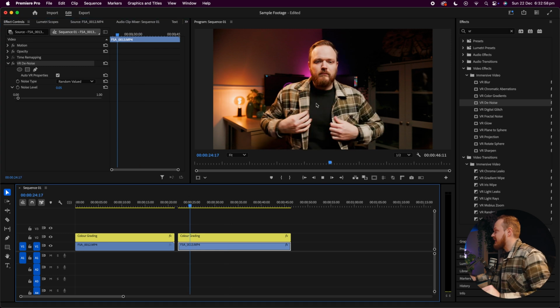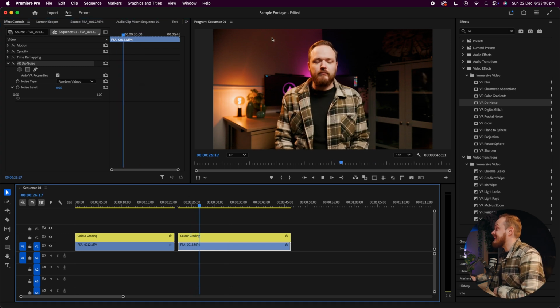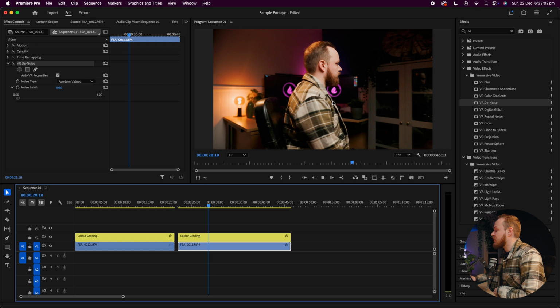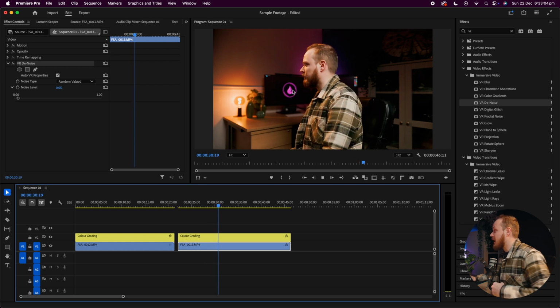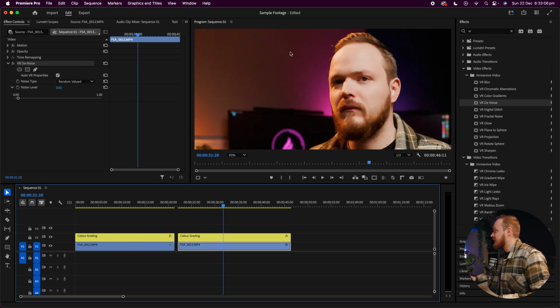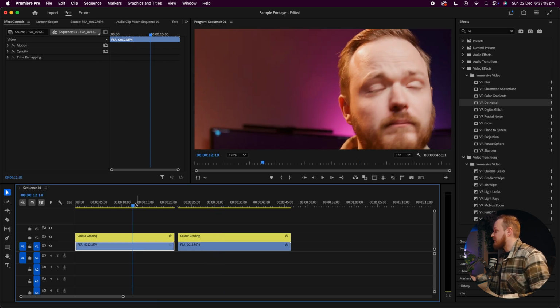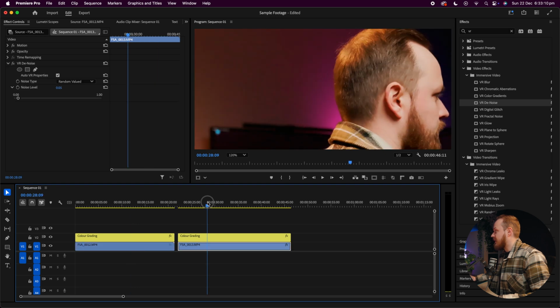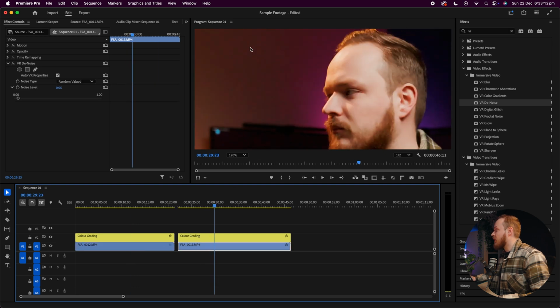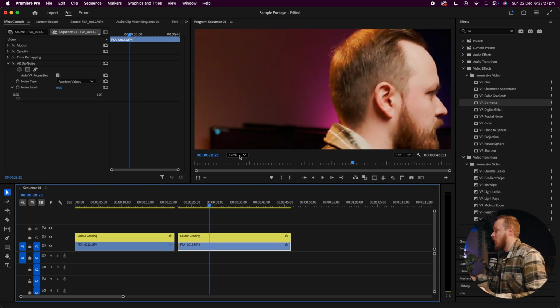And now if we play it back, it has reduced that grain significantly. Now it has softened the image, so you might actually want to sharpen it up, but especially if we look in the shadows there and do a direct comparison, so this is correct, and then this is our footage, you can see although there is grain, it is nowhere near as bad as it once was. So I recommend adding in VR denoise and then dropping it down to around about 0.05 or less, a very subtle amount, and I must say it will make it look a lot better.